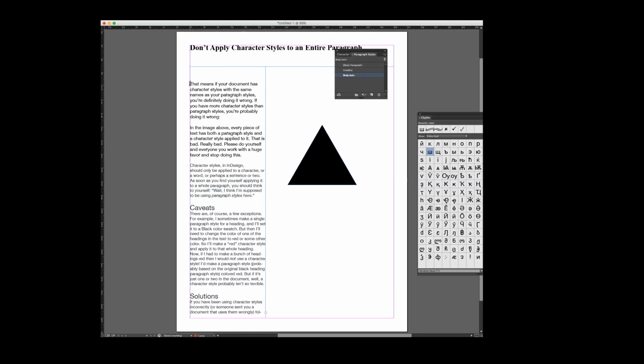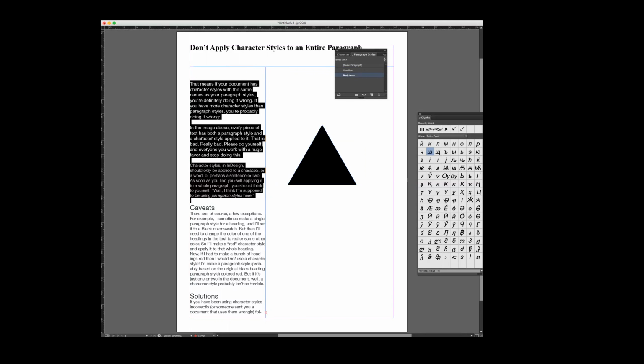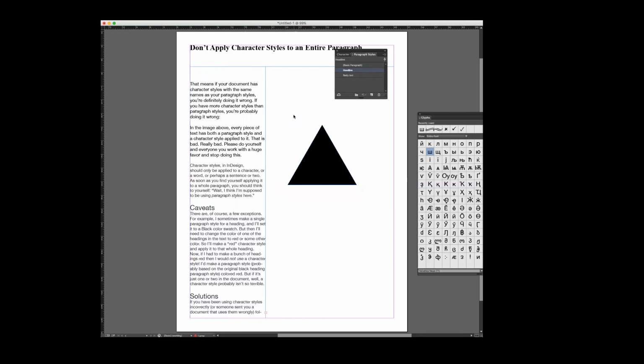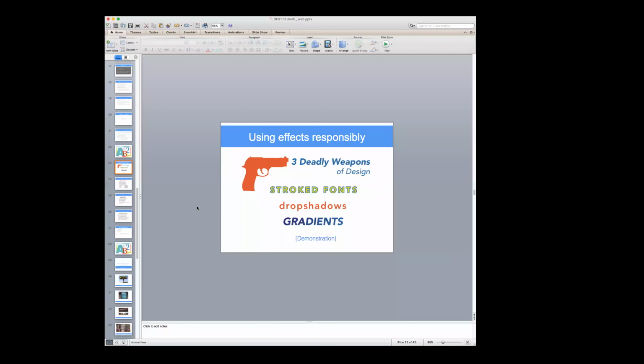You definitely don't want to apply a drop shadow to your large bodies of text. There's no real good reason why you would need to do that. Drop shadows work effectively when they're done on large scale items like a large graphic or shape or maybe a letter, but hardly ever do you do it in actual formatting with paragraph text. So that's just something to be aware of. So just avoid the temptation altogether.